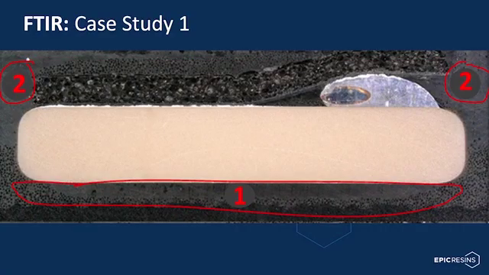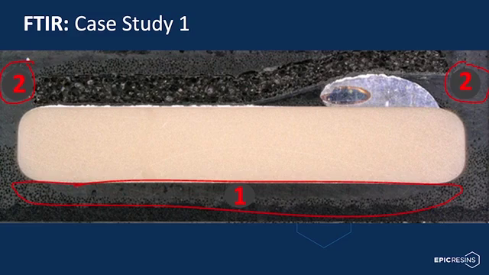The first is an electronic application where the customer was concerned that there may be variation in the polymer at different portions around a sensitive component in their application. We started the analysis by sectioning the parts to the desired region where the sensitive component contacts the potting compound. As can be seen in this image, the tan portion in the center is the sensitive component. The gray area around this is the potting compound.